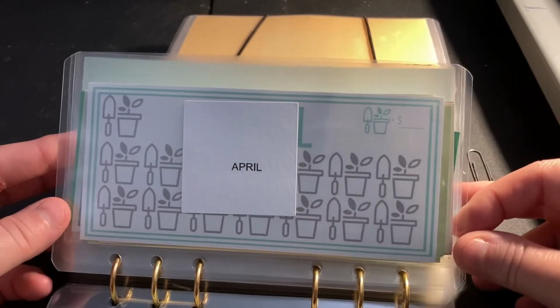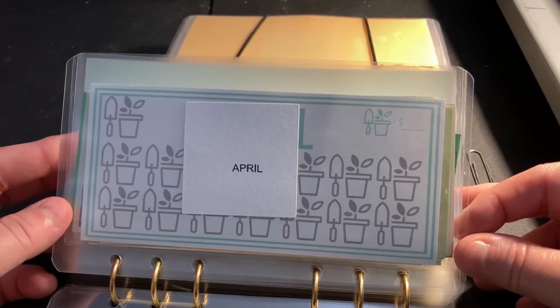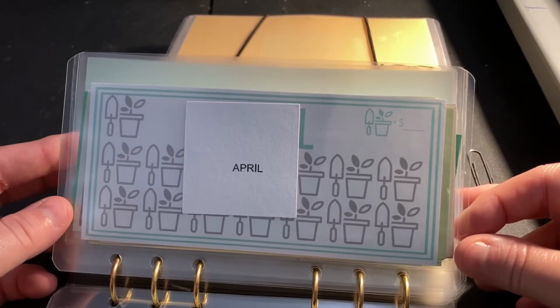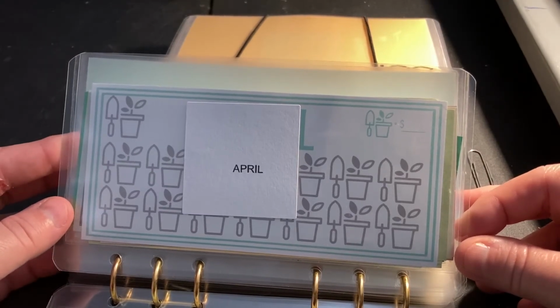So I stuck $5 in here today, and that is to bulk her up for us to go to Golden Corral for all 4 of us to eat there, to tip the server, the round trip in an Uber XL to and from the facility of the restaurant that we're going to be eating at, and also for her birthday cake.